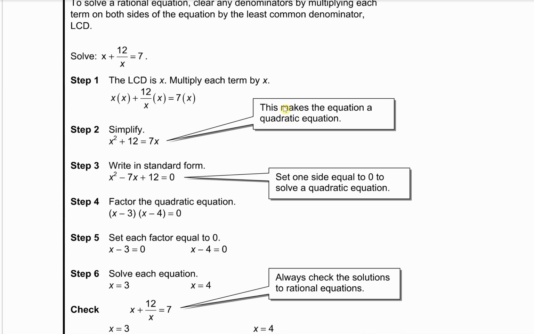We have this equation right here, x plus 12 over x equals 7. All right, so there is a denominator. Easy enough, it's x. So I have to multiply every single thing by x. The point of doing that is to get rid of the x in the denominator. But remember, if I multiply this by x, I've got to multiply my leading term by x. I have to multiply the other side of the equation by x. Just everything.